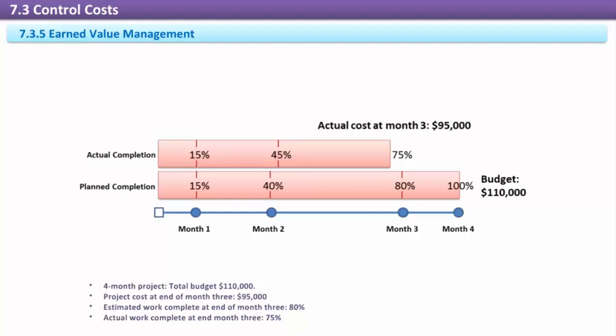Earned value provides a consistent method for monitoring project cost and schedule performance using budgeted work and actual work completed as its basis. Earned value analysis is useful because if the project manager only focuses on work completed versus planned work completed, or on actual project costs versus planned project costs, the project may appear to be on track and healthy when in fact it's behind schedule or over budget.